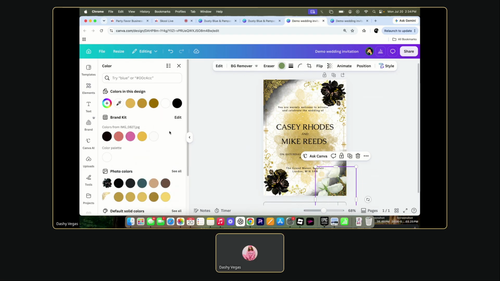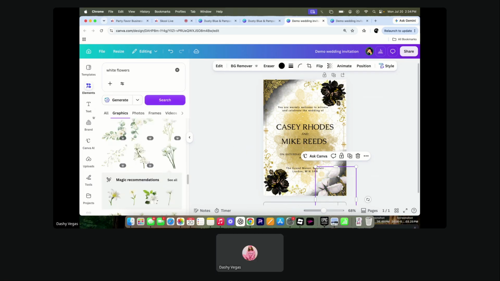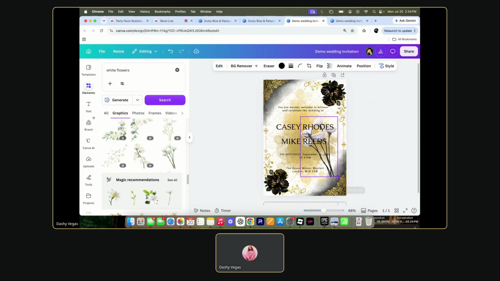You see, what if we make this stem black? Look at that. You see that?